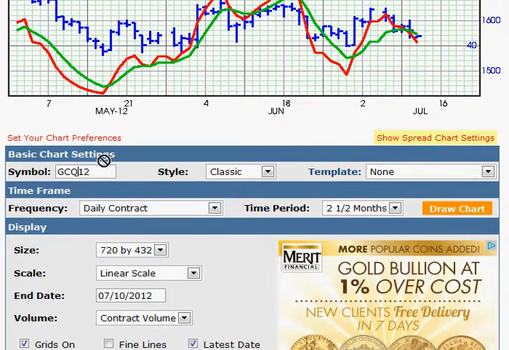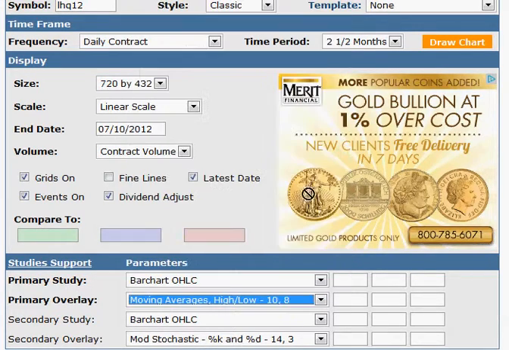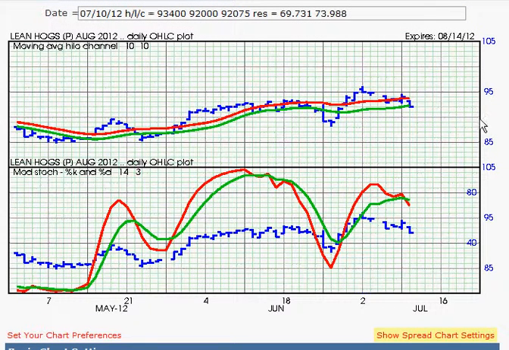Lean hogs, let me put the 1010 back on here. Lean hogs is kind of a tough one right now, because it's just right at the breaking point, make or break, of an uptrend. I think it closed below the lower band today. This lower band should be support, but then we did have a stochastics bearish crossover, and it did make kind of an M-type top here, and the stochastics made a bearish divergence.